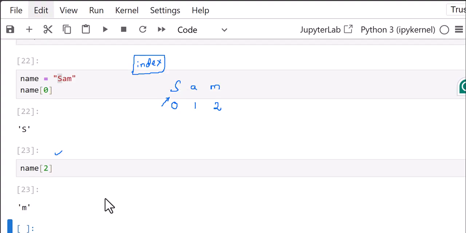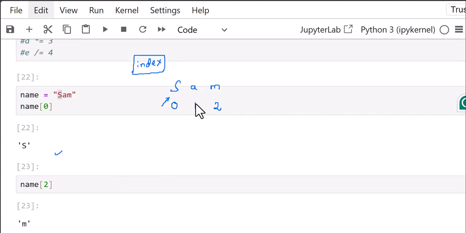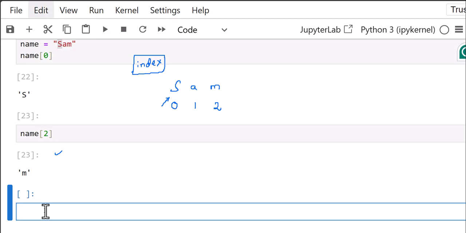M, correct. So name of 1 will give me A. Once you take this, I want you to put your name in name1 equals, put your name and put mine. Then try to retrieve each character using the index.